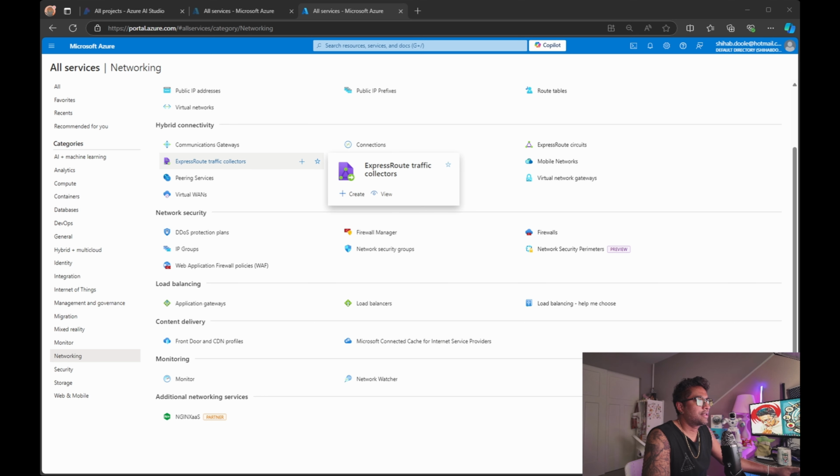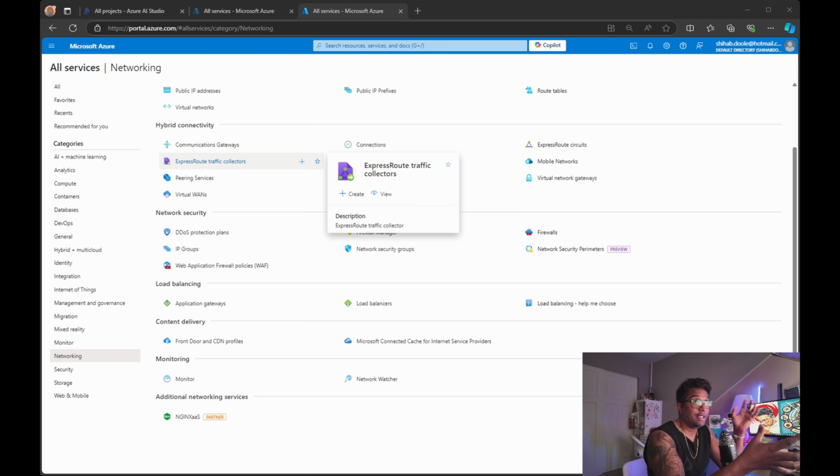Next, ExpressRoute traffic collectors. ExpressRoute traffic collectors monitor the traffic flowing through your ExpressRoute circuits, allowing you to analyze and manage network traffic between your on-premises environment and Azure.